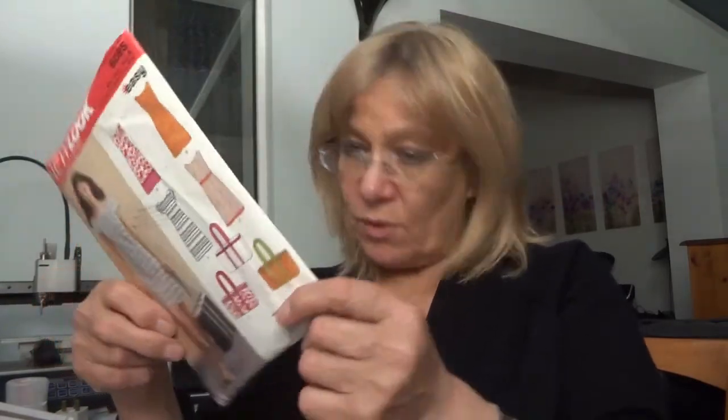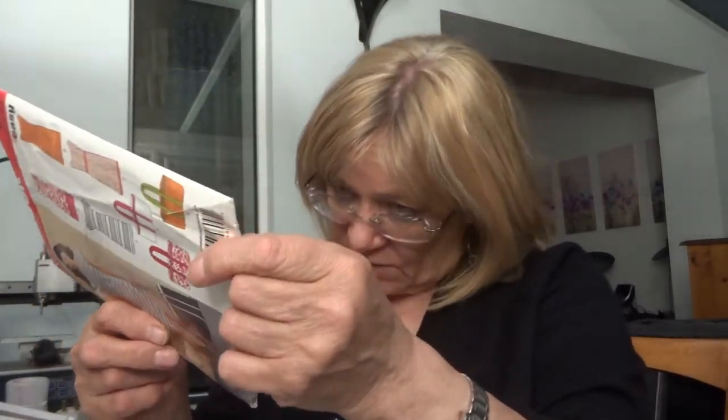I think it's very popular from what I can gather. That one, you could use all sorts of materials. You could use cottons, you could use stretches, you could use silks, canvas, twill, anything. It's really nice. I haven't tried it yet, but it's very similar sort of thing.